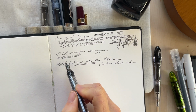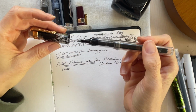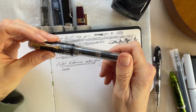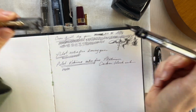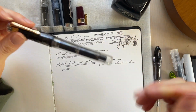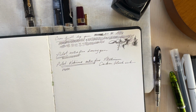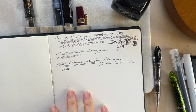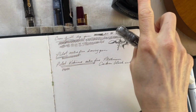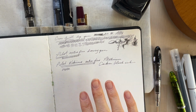See the difference of the line there. But this is a great pen. I also like the Pilots because they just pop off. So if I just want to start drawing, I don't have to twist for like a million years. There's a purpose to that. It keeps it from drying out. But these, I can let these sit with the Platinum Carbon ink for weeks. I think they've sat for weeks and they still will write just fine.